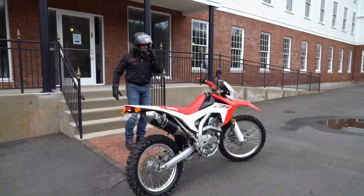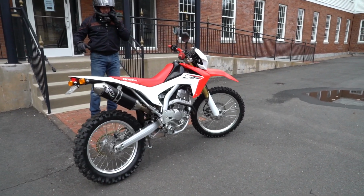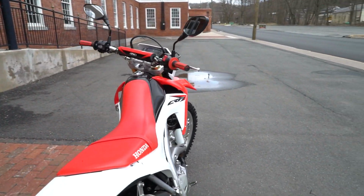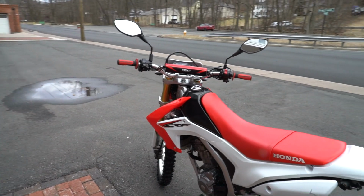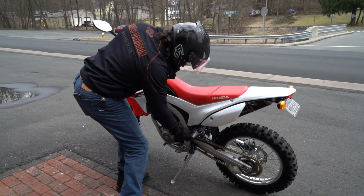And I did sell mine to buy the 650L because I ride double up with Christy a lot, but you know, in some ways, we like this bike better. One, it's fuel injected. Two, it's got the nice upside down forks. Three, it's a lot lighter. Rides two up, no problem. This has the optional passenger pegs on it already.